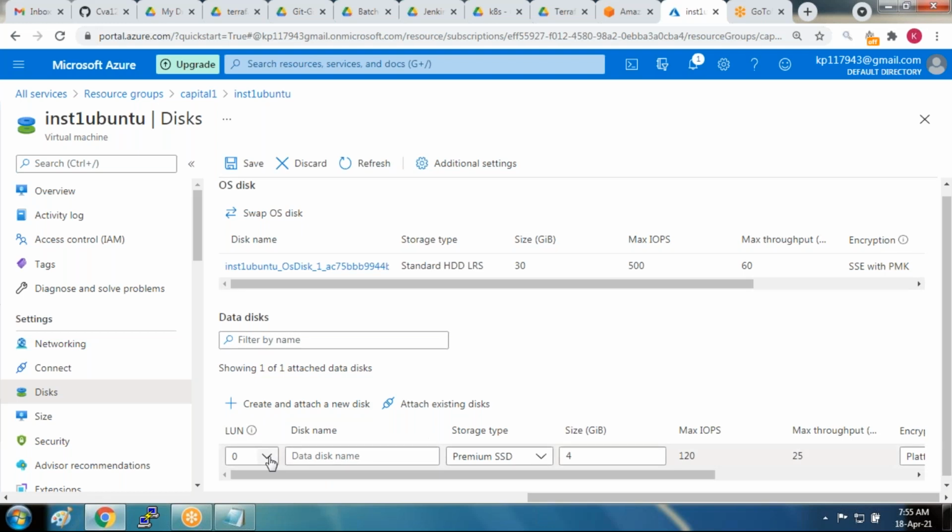These are the logical unit numbers, the sequence in which you want to load the disks in your VM, and each must be unique. Then the disk name. But I don't want to create a new one. I already have one, so I want to go with attach an existing disk.